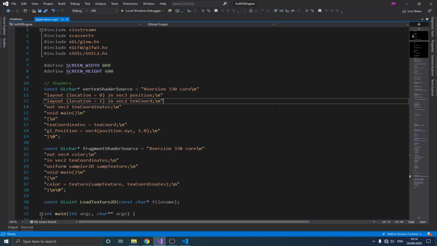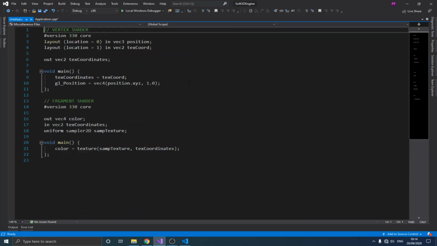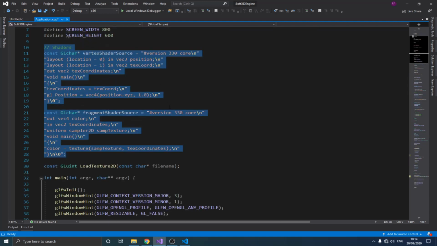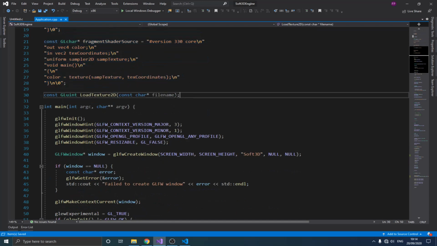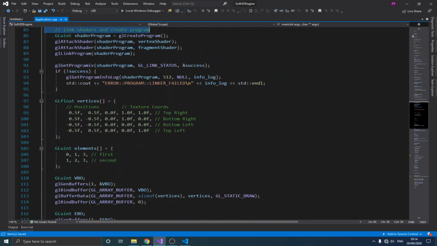Now that we have soil linked properly, we want to include that in our project. Now the shader has changed, but we're going to be talking about that in a couple of seconds. I'm not going to be using this to explain because this is quite unreadable. I'm going to use this instead, which is something we're going to be doing. So now you want to define a function which is going to be used to load our texture. It takes a char pointer as parameter, which is the path of your texture. From here nothing has changed, so don't worry about that. I'm just going to be talking about the vertex data that has changed.